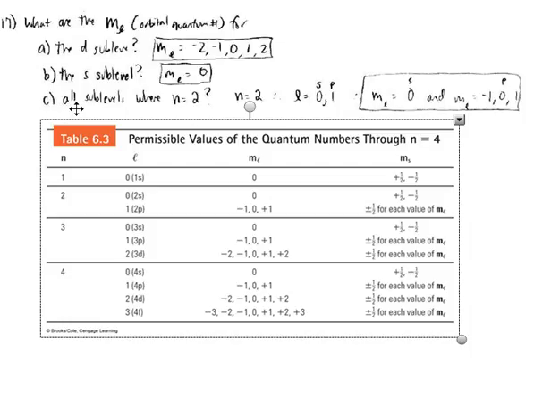And if you're considering all the sublevels that are present on n equals 2, from the principal quantum number, it's possible for the second quantum number L to be 0 or 1, associating with an s or a p orbital. If L is 0, then m sub L must also be 0, like an s orbital. And if L is 1, it's possible for m sub L, your orbital quantum number, to be -1, 0, or +1.